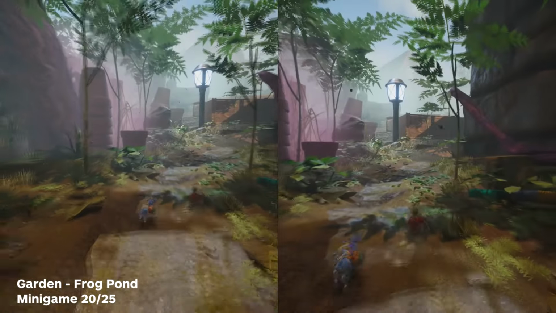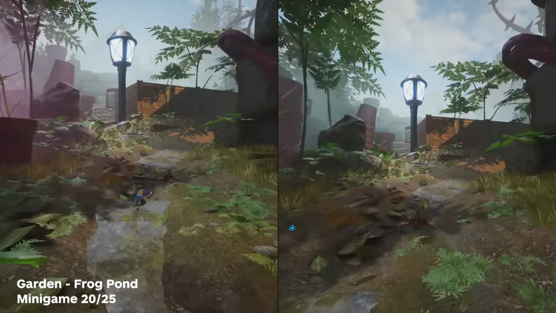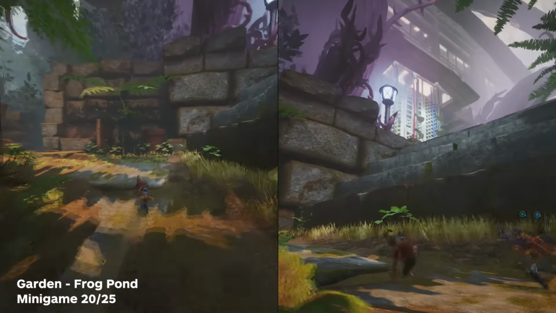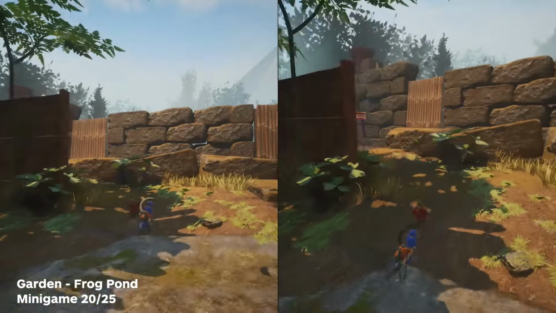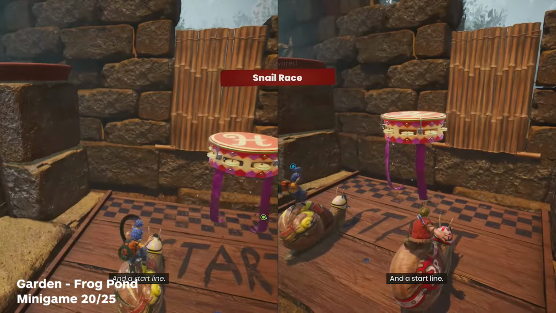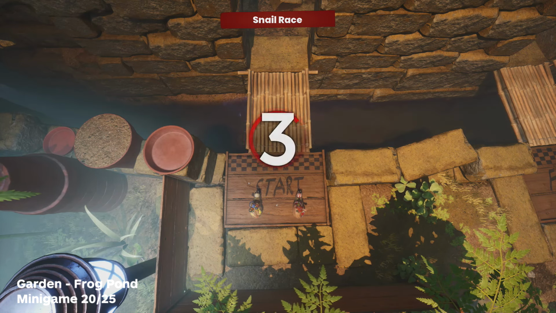On Garden Frog Pond, you will find your 20th minigame, which is a snail race. Before heading up to the right at this area here, make sure you head to the left in order to find the snails and start up this minigame. Since it's a race just like all the others, if you finish first, then you win.